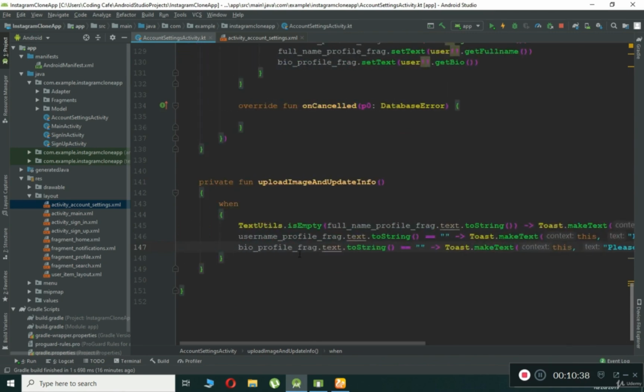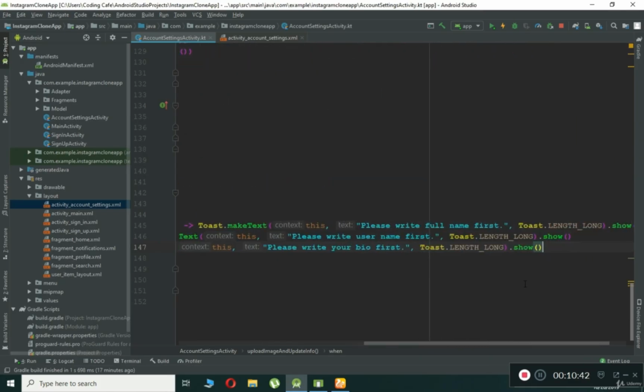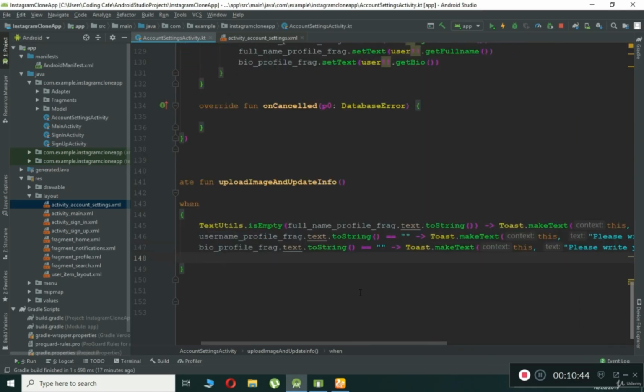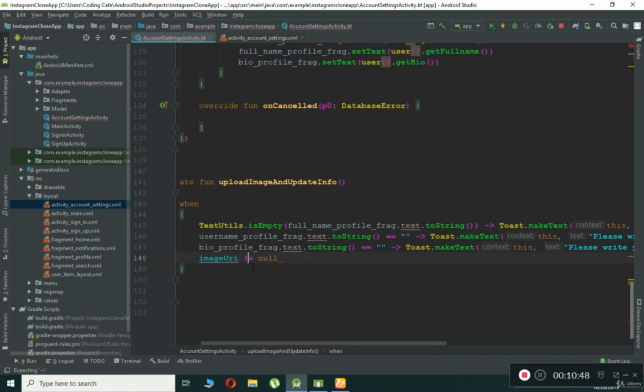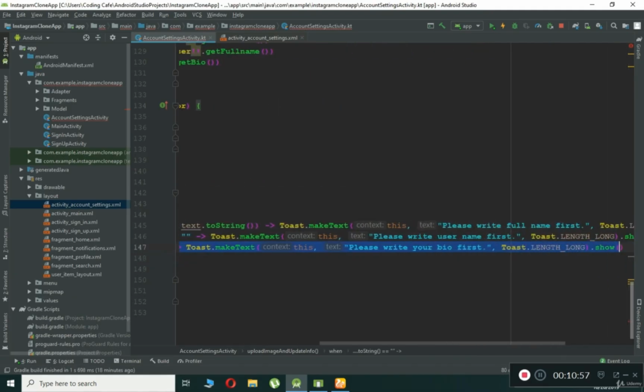And now also we are going to introduce the other one, which will be related to the image. It will check whether the image URI is empty or not. So we can say if the image URI is equal to null, then we are going to display a message to the user: please select an image first.